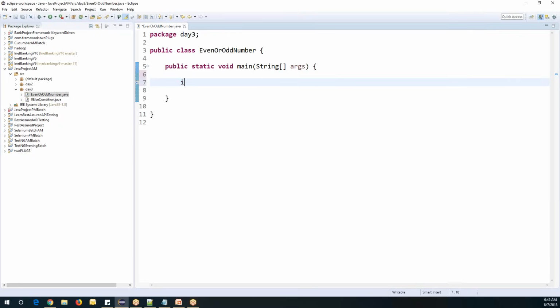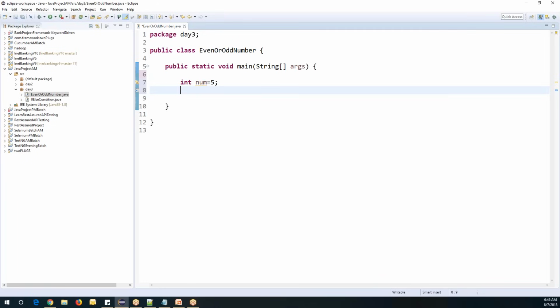So let's take a variable called number. int num is equal to, let's say, 5. Programmatically I need to find out whether this number is even or odd. So guys, can anyone guess how we can say whether a number is even or odd? If I ask you what are the even numbers, you can easily say 2, 4, 6, 8, 10, right? And the odd numbers, 3, 5, 7, 9. But how will the program know whether the number is even or odd?